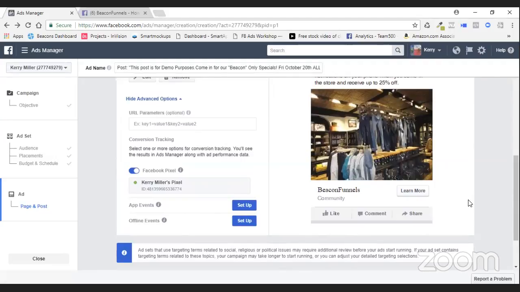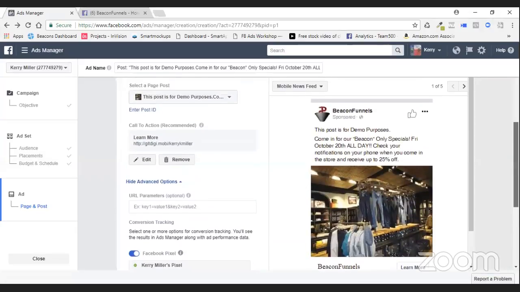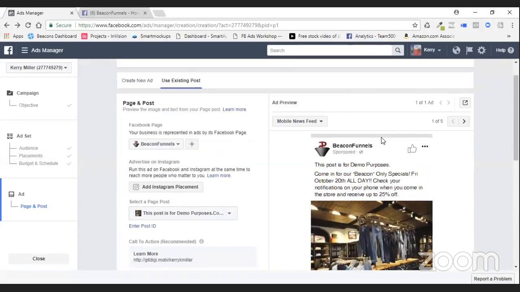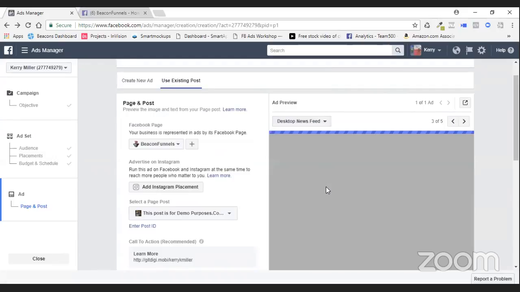So now here we've got our page set up. We've got our event set up. Everything's going. This is what it looks like in a mobile news feed. We can do a featured phone. This is what it looks like in a desktop news feed.